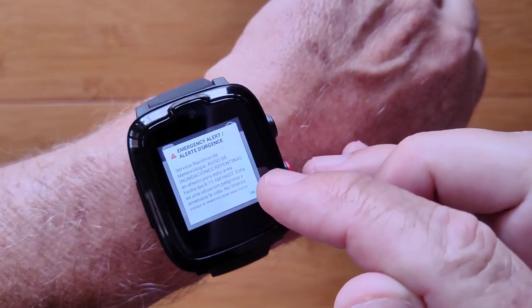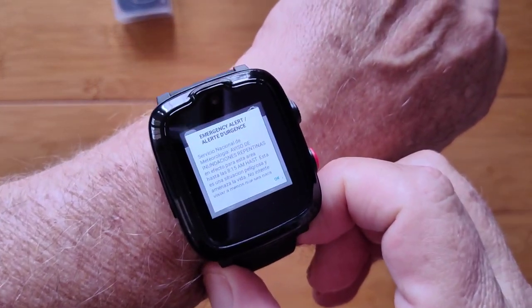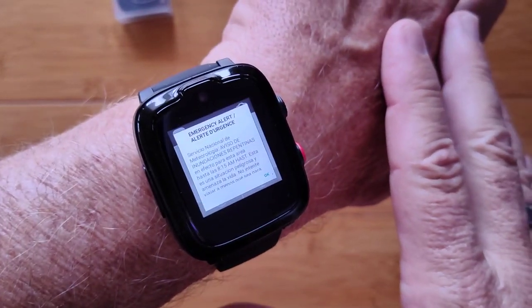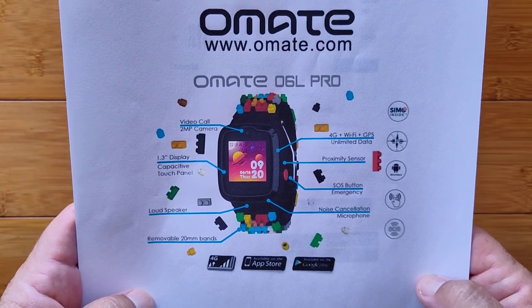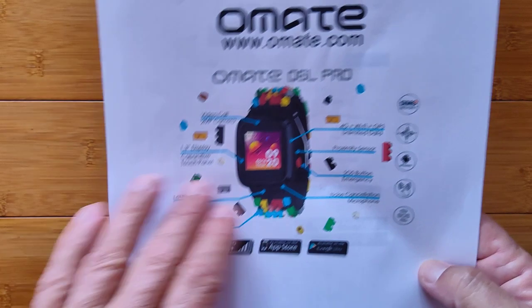And the system is looking for an okay response to stop vibrating and getting your attention. That alone is powerful to have this thing with you somehow, I don't know, in a box, on your arm, in your purse, in your back pocket, just for emergency alerts or any of the kind of pushes that could come to it. So there it is, the Omate O6L Pro concept watch with a whole new way of handling communications. So what's it going to take to get you into one of these?